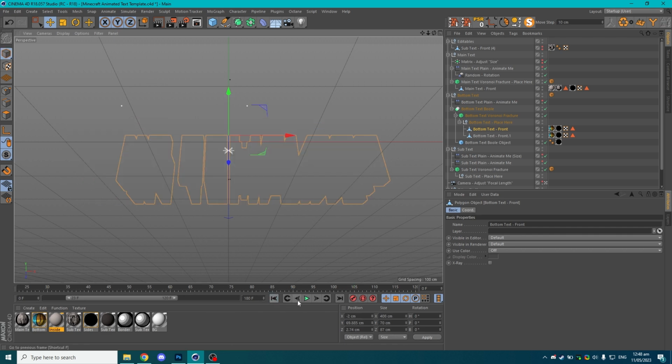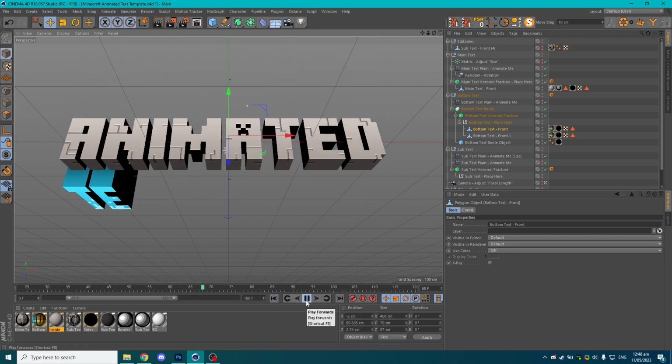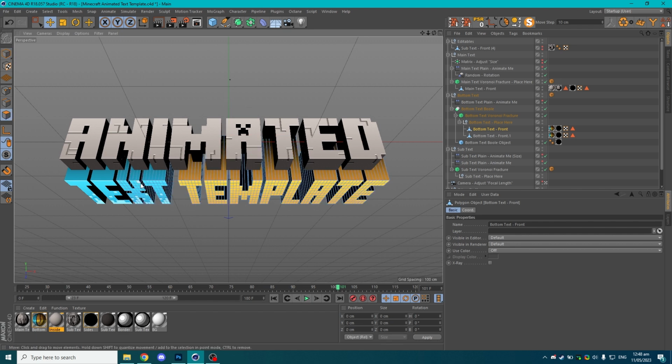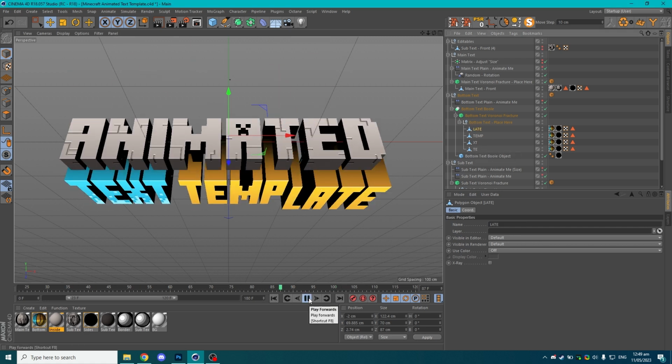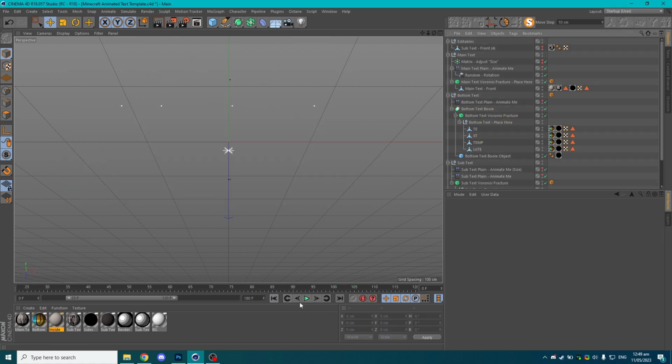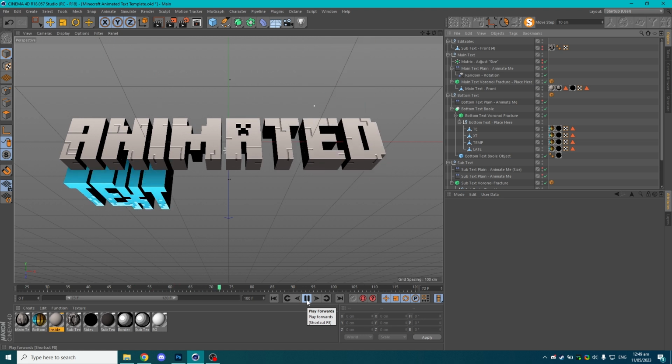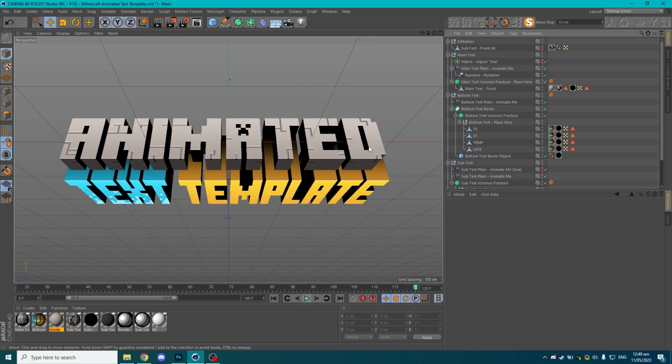You should now see that it's split into 2 parts, but we'll want to separate into 4 parts by selecting XT and the word temp. Right now I'm just renaming them to make it easier to work on. There you go. You've made both the main text and the bottom text. The only thing left now is the subtext.